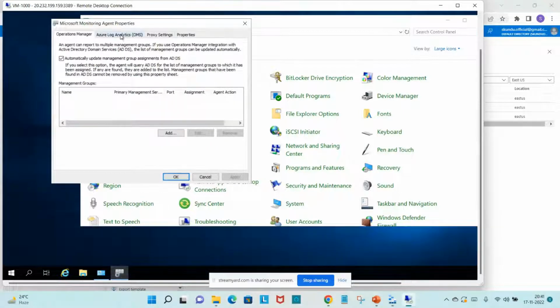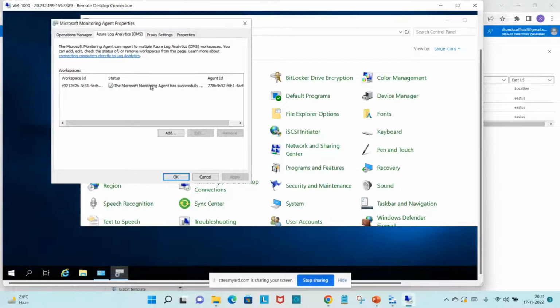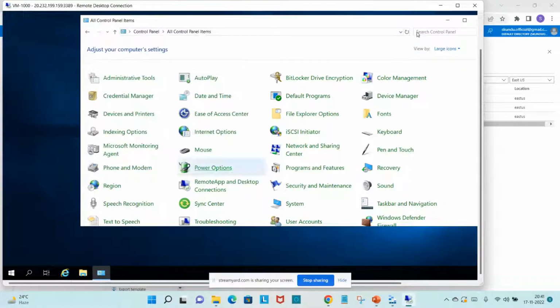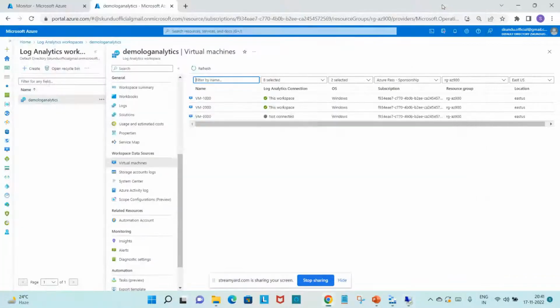If you go here in Azure Log Analytics, you will see that the specific workspace ID is registered. Once I connect it from here, it will automatically get registered in this Microsoft Monitoring Agent. If it is not registered, then this VM will not send any data to this workspace. Okay, so in this manner this will be there.